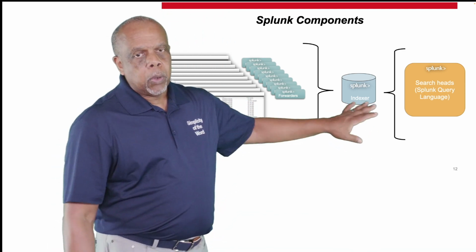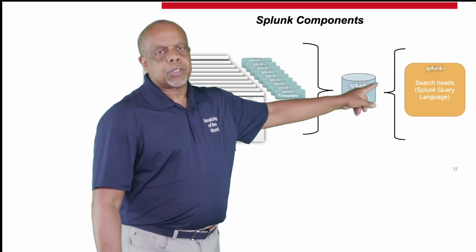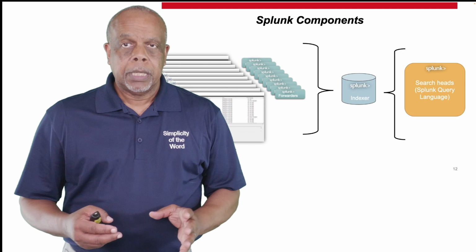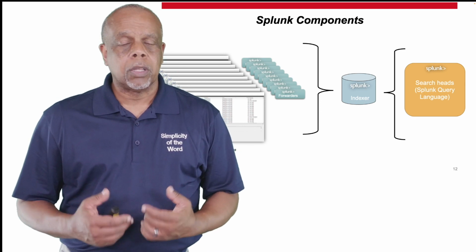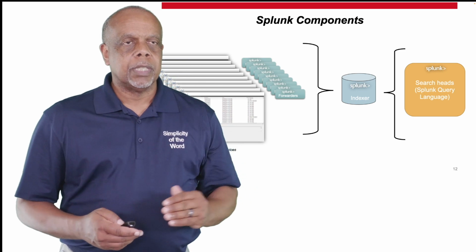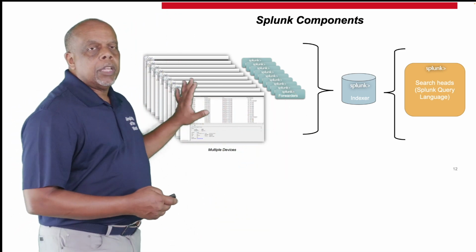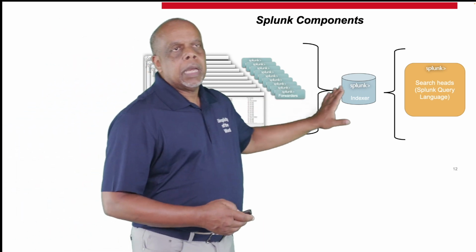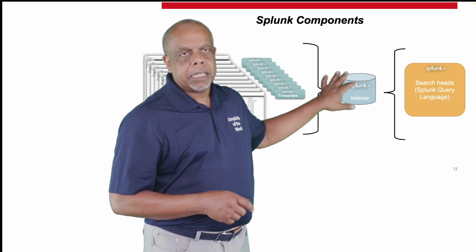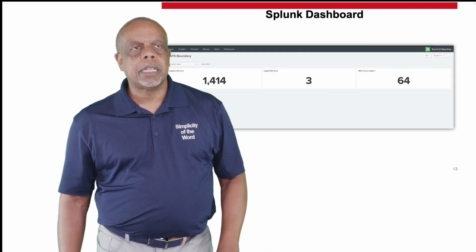The Splunk query language is now able to go query this index or database based on what type of query you write. You can write a script just like SQL or any other database. You can write a script saying, go look for this, this, this, and this. That is pretty much what SIEMs do. You have some type of device that's forwarding events into a database, and then you have some type of query function that you can use to query that database.